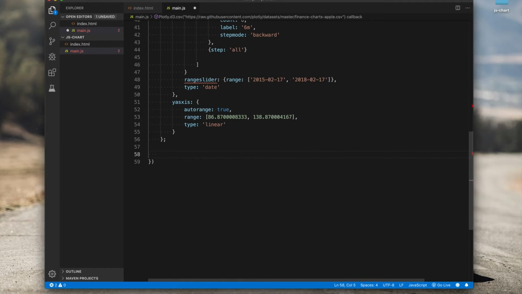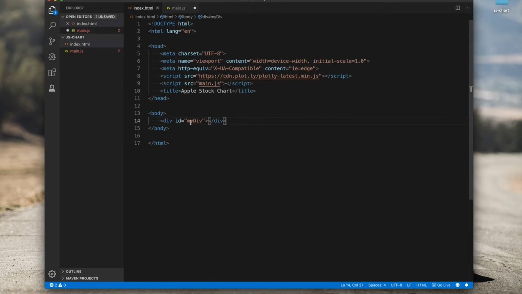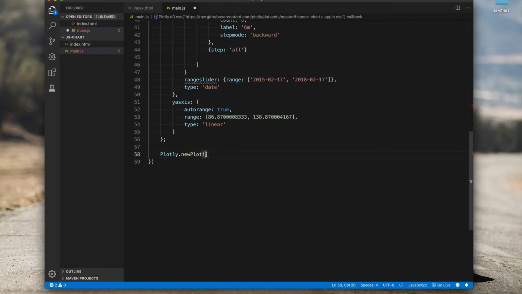So now plotly dot new plot, this is where we actually call everything at this point. So that div we created right here is what we're going to put in here as one of the attributes, so it prints in that area. So my div, data, layout, and show send to cloud.